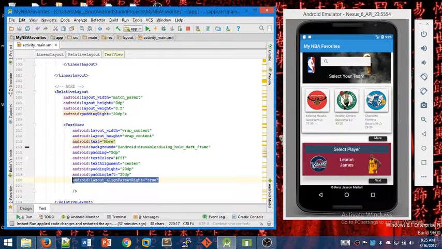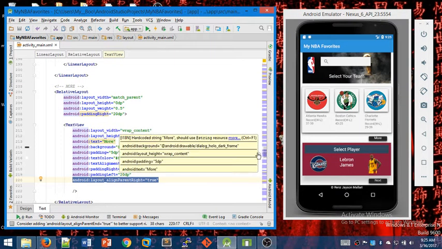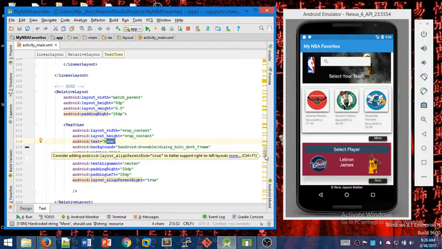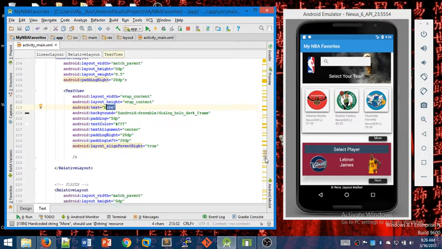If you can see this, alignParentRight, which I set to true, and text alignment I set to center, so that the text would be in the center inside the text box. Then give it a color of white and give it padding of 20 dp, and of course the text says more. The height and the width are set to wrap content.